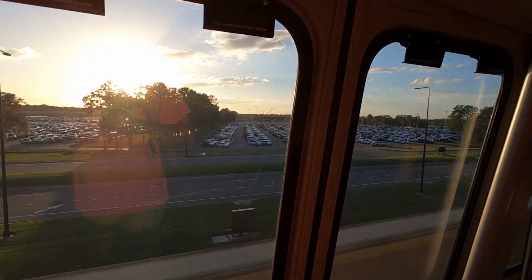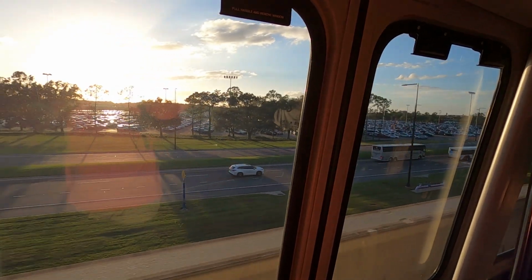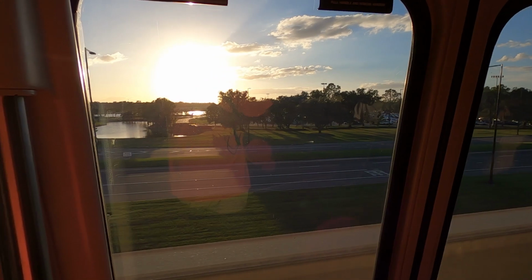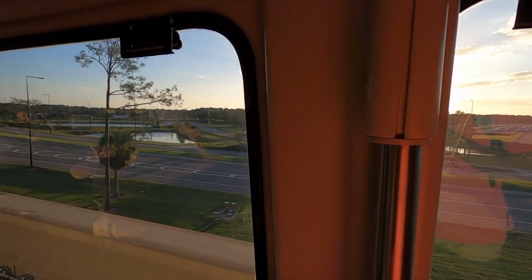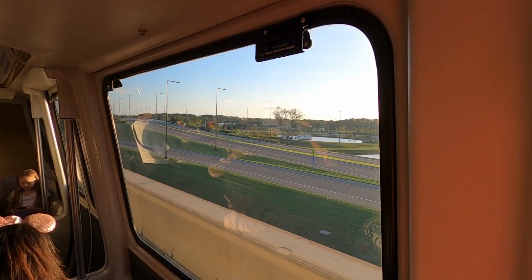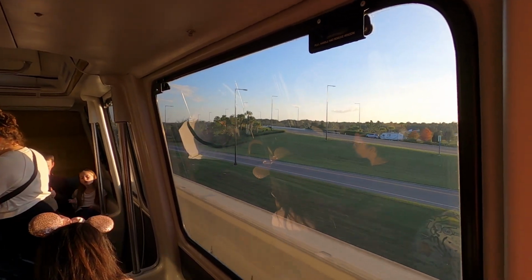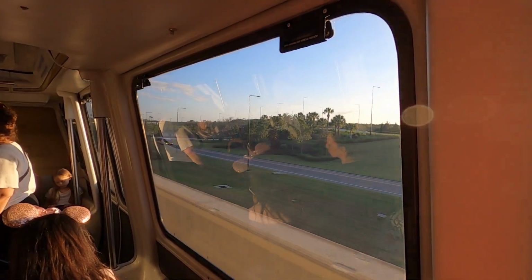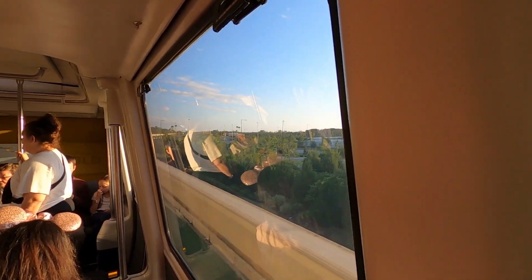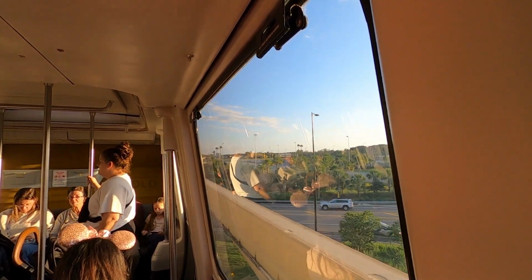And unfortunately, this ride here isn't as scenic as the ride going into the Magic Kingdom. That's got the monorail loop, which includes the Polynesian Resort, the Grand Floridian Resort. It's got the Contemporary, Bay Lake Tower. You got the front of the Magic Kingdom. So there's a lot to see when you guys are actually going over on that monorail. This one is just a long run along the highway. So you get to see a lot of highway, trees, buses, and cars. So it gets a little better when you're almost all the way over to Epcot.